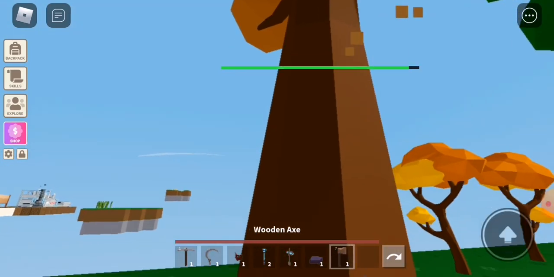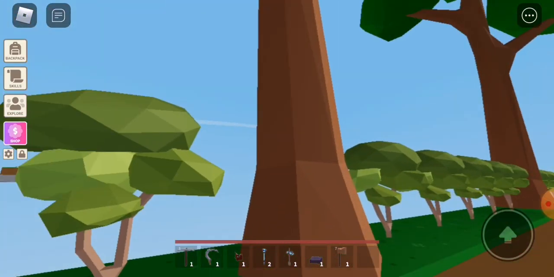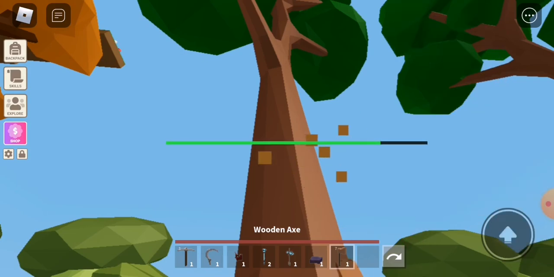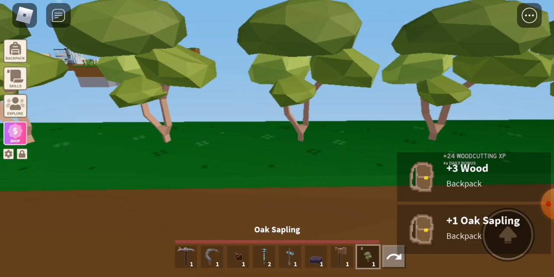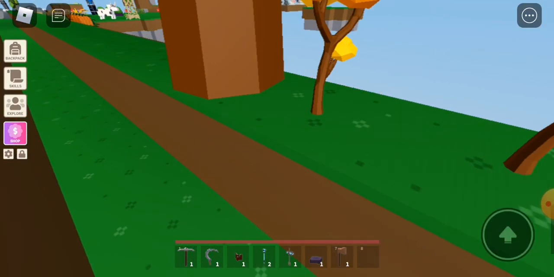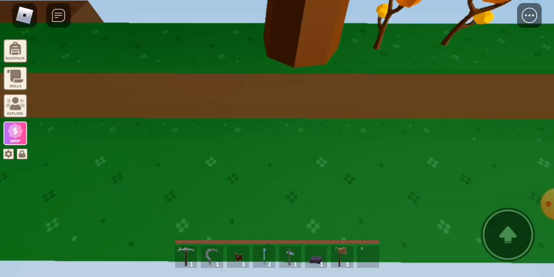Look at this, I'm chopping it down. This is really unfair, because no more trees is more fair. So you chop it down like that, and you plant it again. For example, if I want maple wood and I don't have a good axe, if you're using an axe, I would recommend leveling it up. I'm going to talk about that later too.